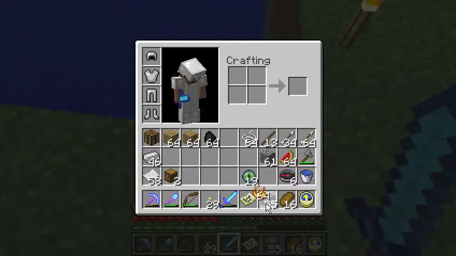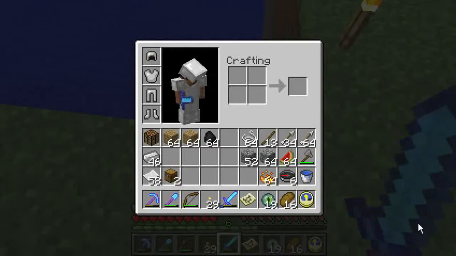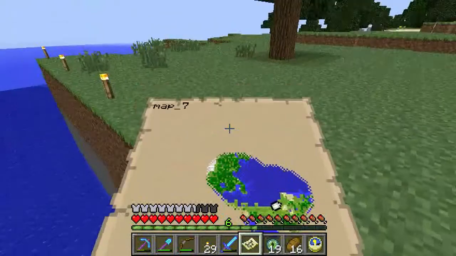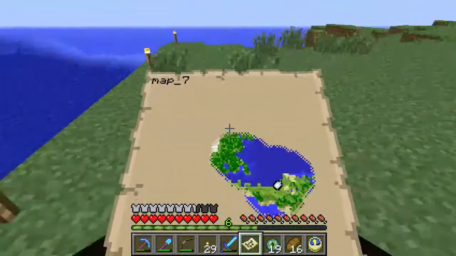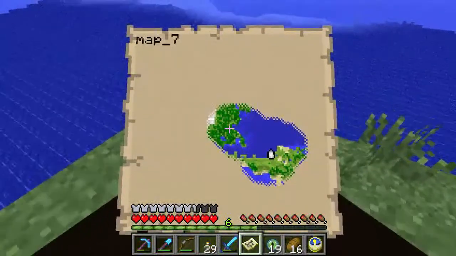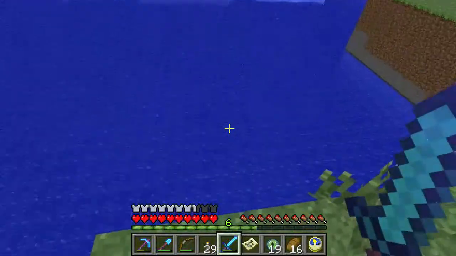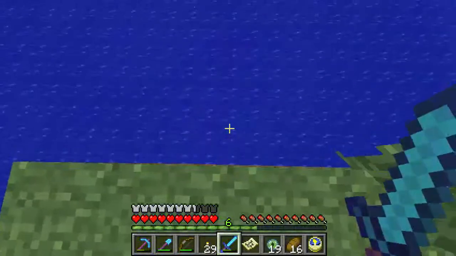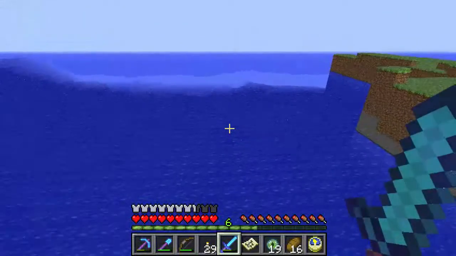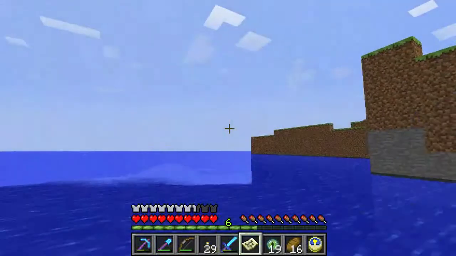I think it's time to continue my exploration and my search for the Stronghold. I believe that's the direction we were going the last time we threw an Eye of Ender. And so I'm going to jump off here into the water, throw another eye, and find that place. Sooner or later, it has to be found.